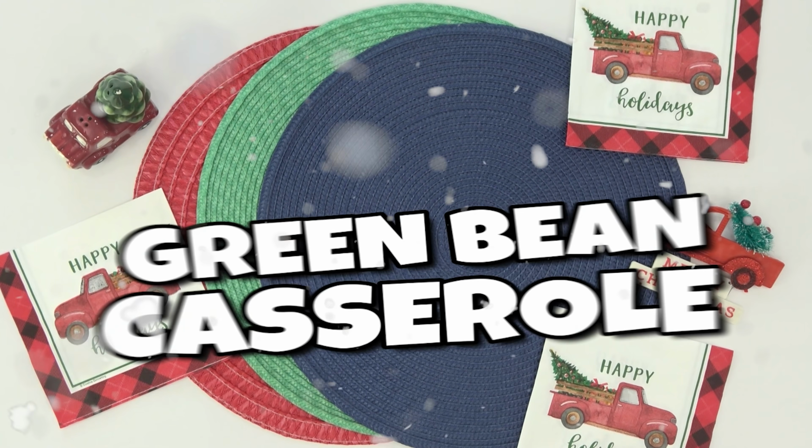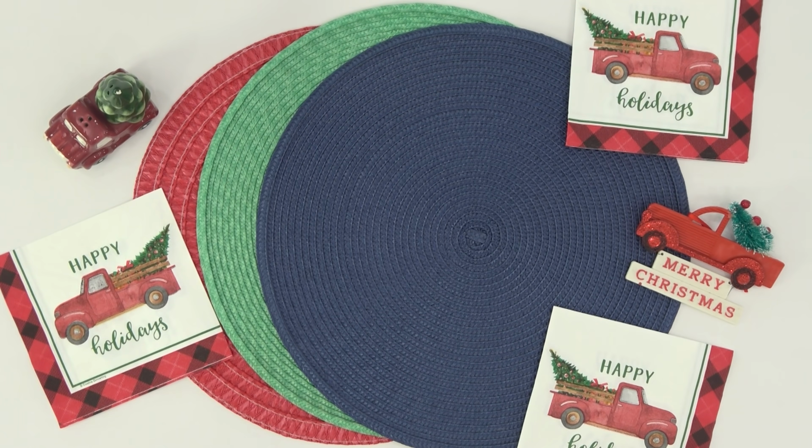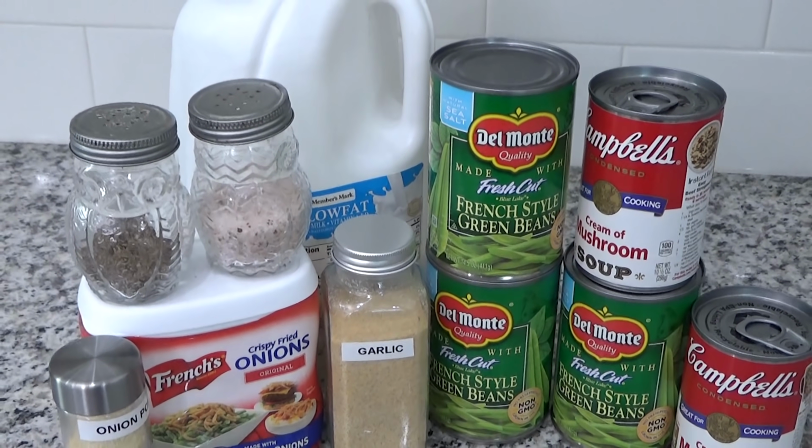Now moving on to the green bean casserole. Now I know some people really like this dish and some people really don't. I happen to be in the camp that really likes it, and I like it in all its varieties.